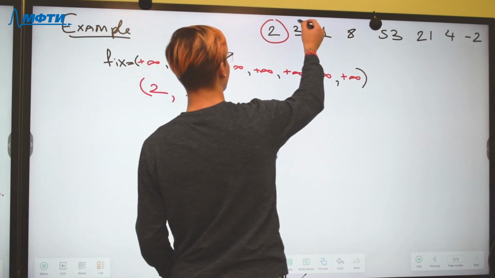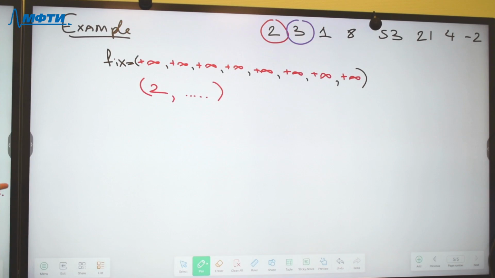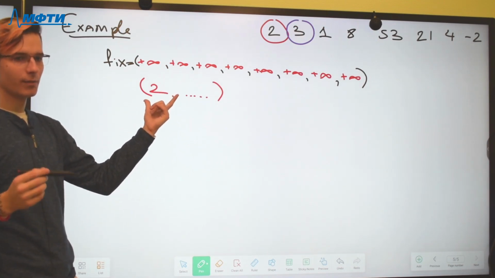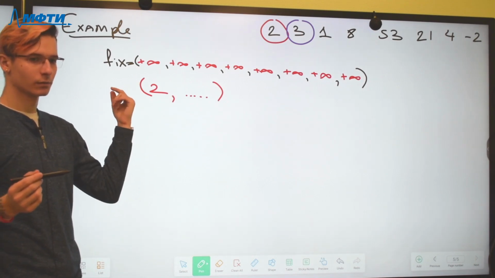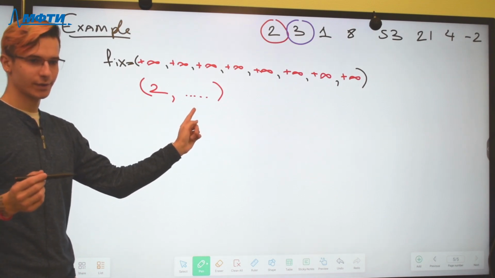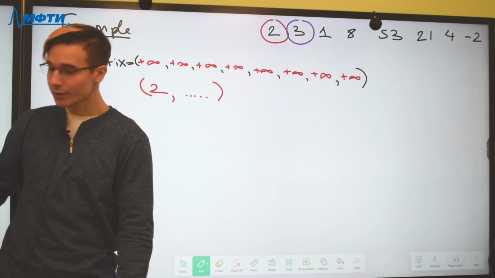Then we see this number. It's equal to 3. And we find in this array the place where we need to insert 3. Because it is a sorted array, we find the place by binary search.